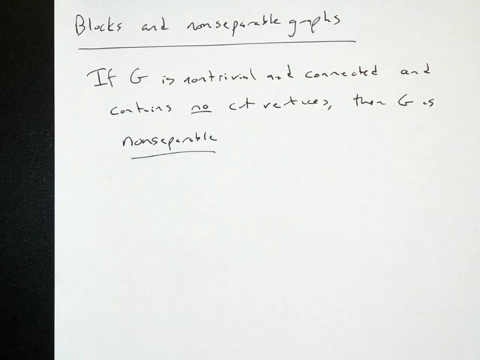And as a consequence of that, every pair of vertices must be on more than one path. They must be part of a cycle. They must be on some cycle. I don't know what cycle, but every pair of vertices must be part of a cycle. As long as I have at least three, right? So if I only have two, well, then it could be a K2. Let's look at more than that.